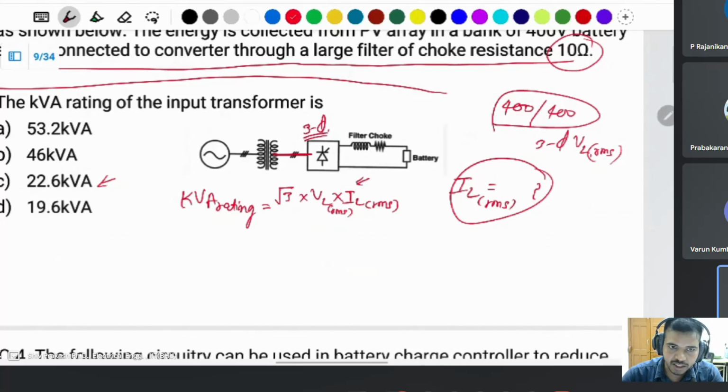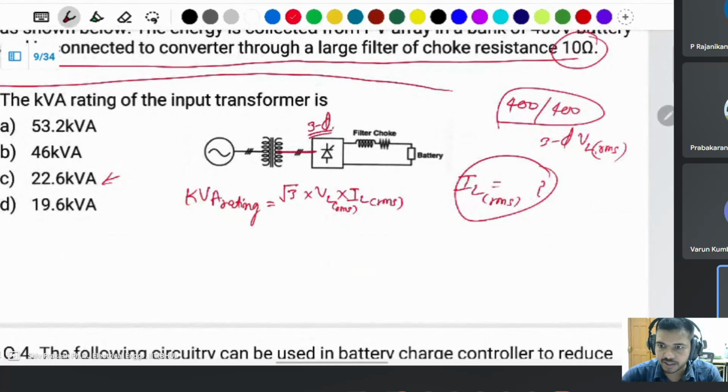Line current is a single line current. It will operate on for 120 degrees only. It will be off for 60 degrees. After that, it will again be on. A line is on for 120 degrees and off for 60 degrees. The total time period T is 180 degrees.